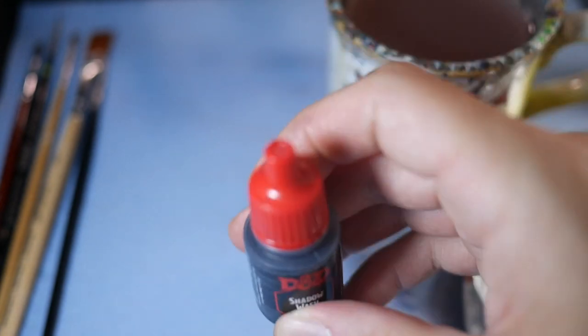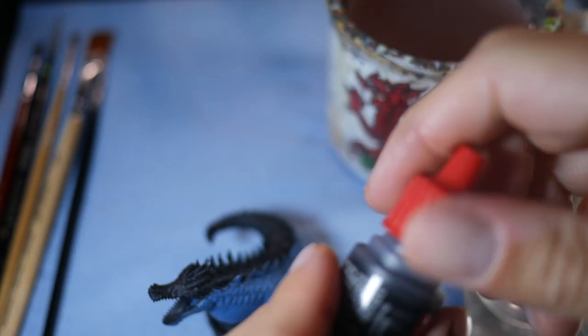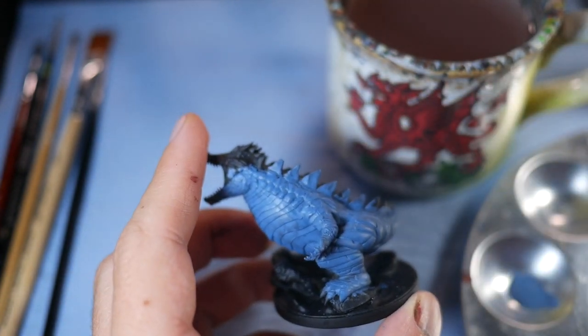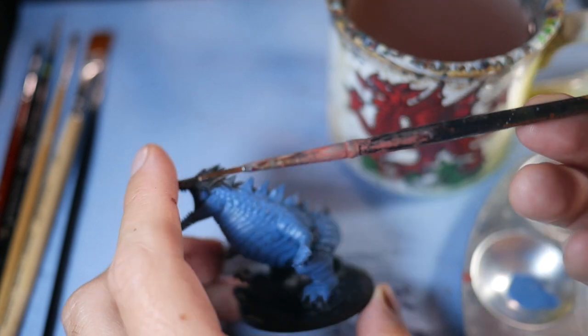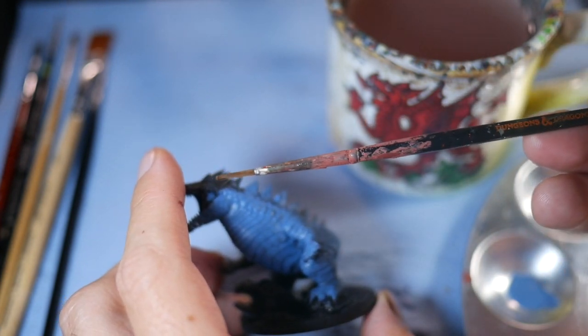So shake this one up. It's very watery, so be careful when you're shaking it. Make sure the top's on. Put it in your palette. Now you want to use a wash brush. A wash brush is maybe just a little bit of a beefier base coat brush, but your base coat brush, which I'm going to use here, will still work, no problem.